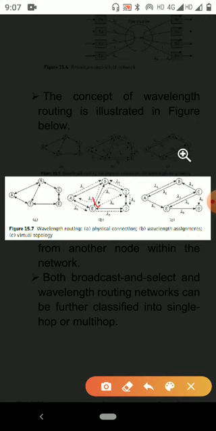To simplify such routing and wavelength assignments, a virtual topology is generally used to describe only the enabled wavelength paths. The virtual topology is indicated in figure C, this figure, where only wavelength signals identify the possible interconnections between nodes as given by the routing and wavelength assignment, that is RWA.